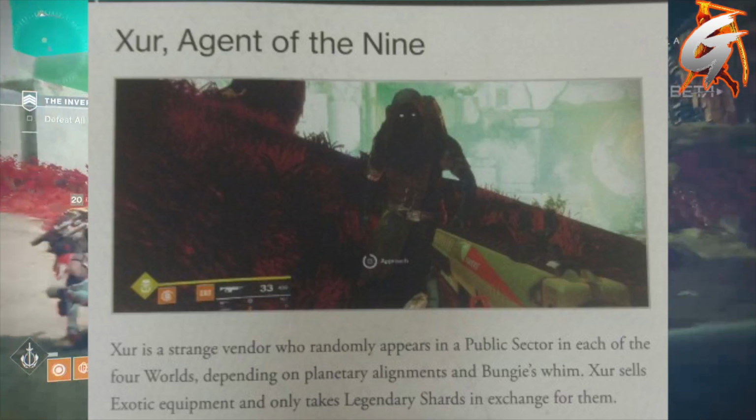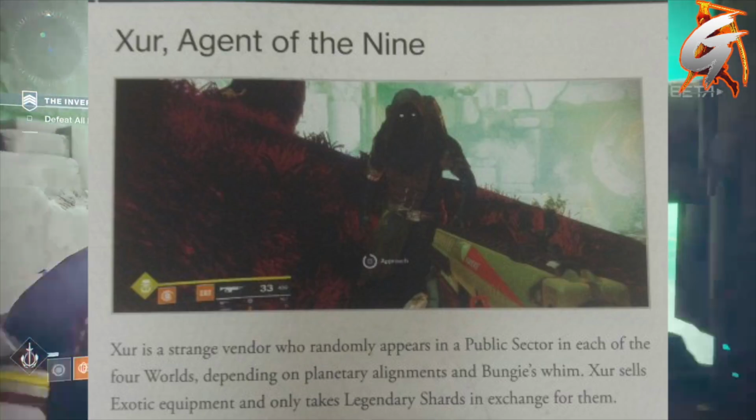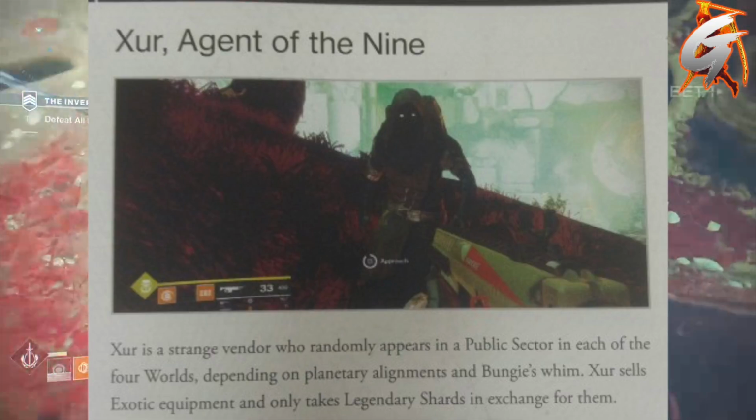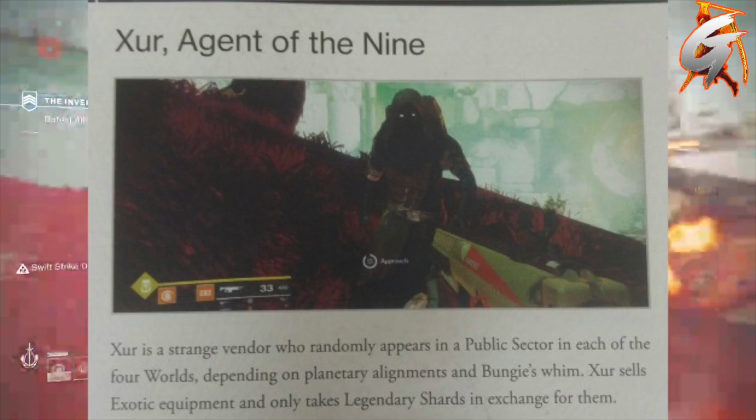But in Destiny 2, he's not going to be coming to the social spaces. He's actually going to be coming to each planet. So I guess there's going to be like a set location for each planet, but he's going to be on one of those planets. We're going to have to find it out and hunt him out.